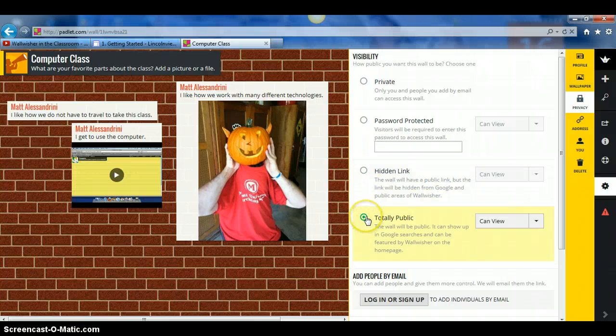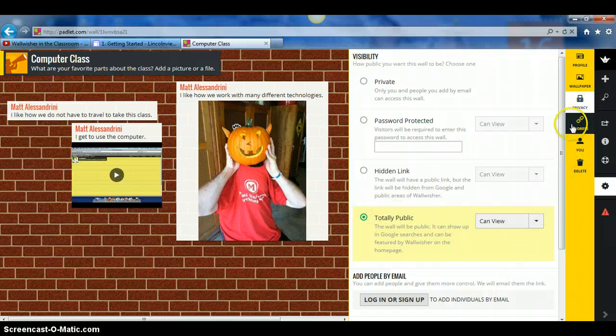So I'm thinking I'm going to make this password protected. And then I'm going to give myself my password, okay, just kind of a random word. But you know what? I changed my mind. I'm going to make this totally public. So it's really up to you however you want to do it.